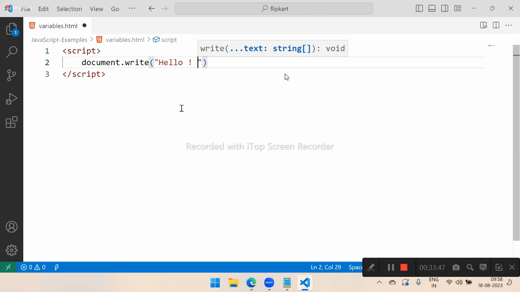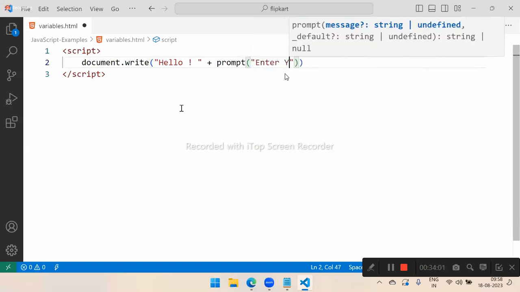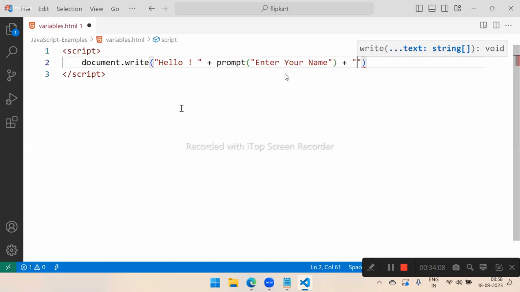I will do one thing. To this hello, I will add prompt. That means the value coming from prompt will be added to this hello. Here I will say enter your name. Okay. After that I will put a BR. BR means break.